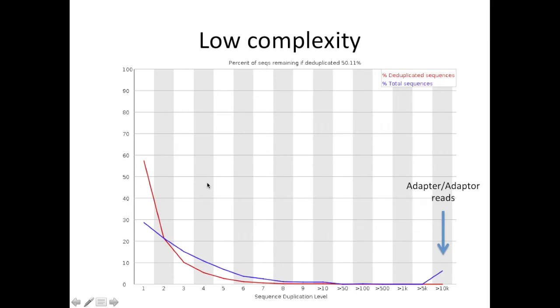So here's an example of a library with low complexity. The first thing I want to point out is on the right, you can see maybe 8% of the reads have over 8,000 copies of that particular read, or 8% of the reads are actually duplicated. This is likely adapter reads, because it's really the only place you see this. However, if you look across the board, there are several copies of a lot of the reads, and so this is actually a low complexity library. In this case, this library was ChIP-seq and over-amplified, so I actually had to remove duplicates after mapping so that I could only look at unique reads.